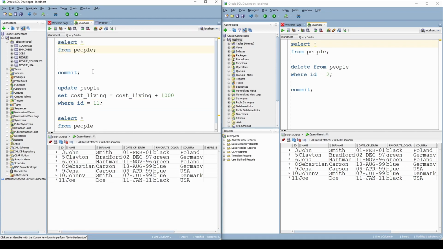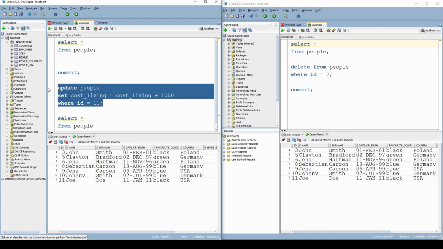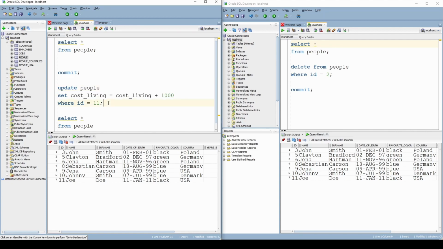Basically with Control plus Enter, you execute the currently active statement. It's very important that you use Control plus Enter to execute the whole statement, because if you mark parts of your code, it's very easy to, instead of marking all the 3 lines here, mark only these 2 and then execute. And the problem will be that sometimes you can execute it without the where clause. So instead of updating just one row, you will update every row in the table. And this happens quite commonly.